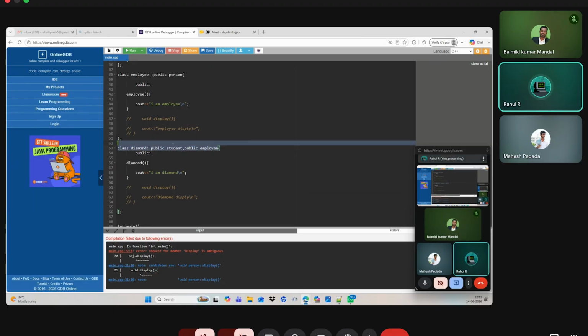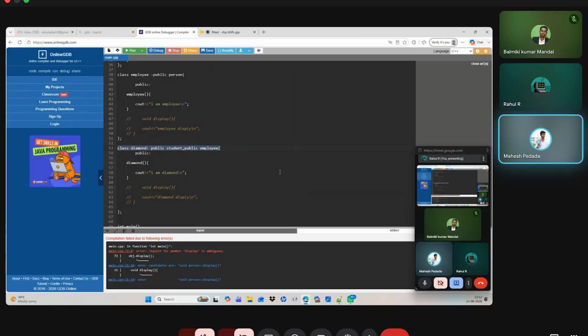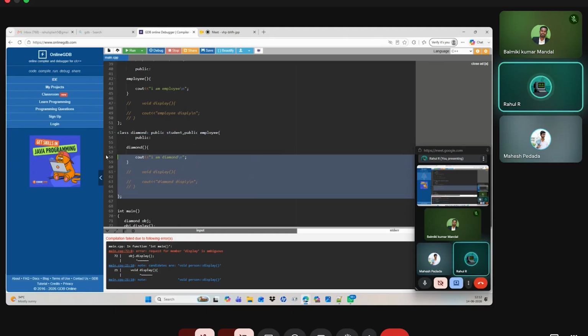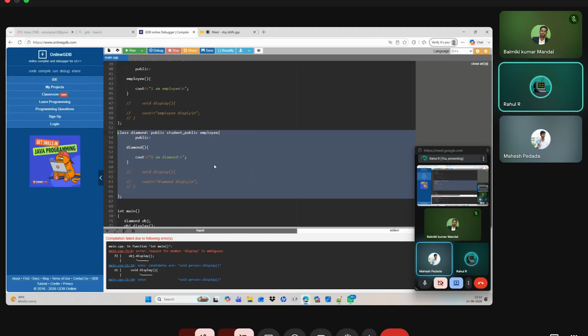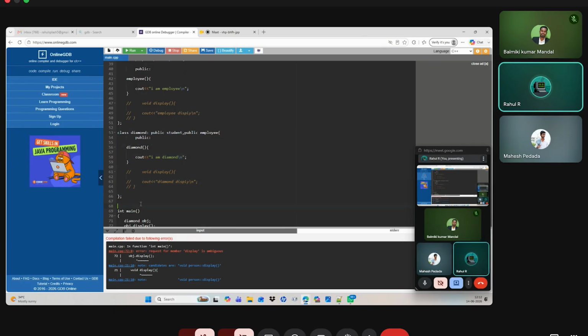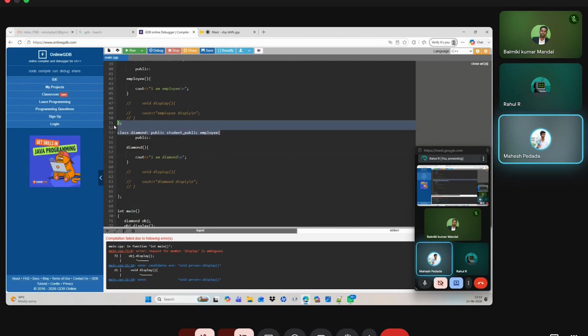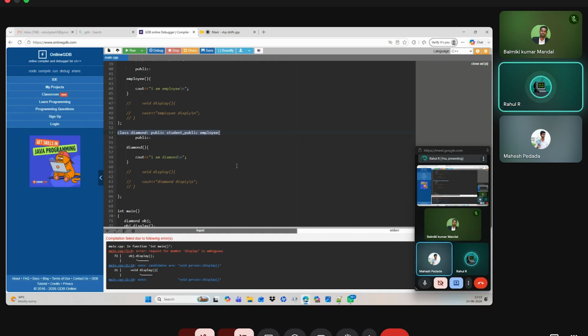This is not multi-level, this is multiple. Yes, I think for this reason Java does not allow this. C++ allowed it, but to avoid this problem we have one syntax. I want you to understand that syntax and come back by the next class, Magesh. Okay, I just want to know how to solve it. Sure, and that will be our next class.